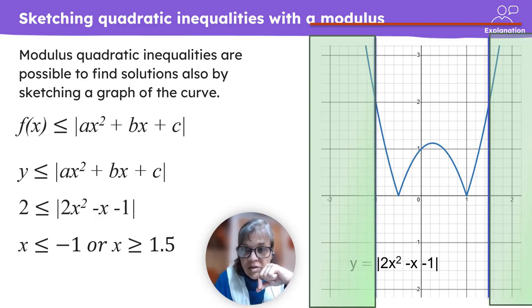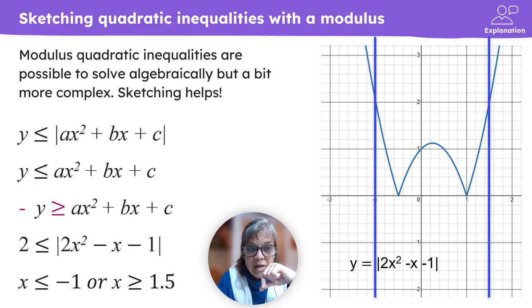You can also solve these algebraically, but it is a little bit more complex. Remember that if you have a modulus and you lift that modulus, you can have that thing in the positive form, or you can have that thing that would have been negative and the modulus took it out of being negative. So it could be that it is related with the inequality to the y in a negative form. And if it's in the negative form, the inequality sign has to switch because it's like you've divided both sides by negative.